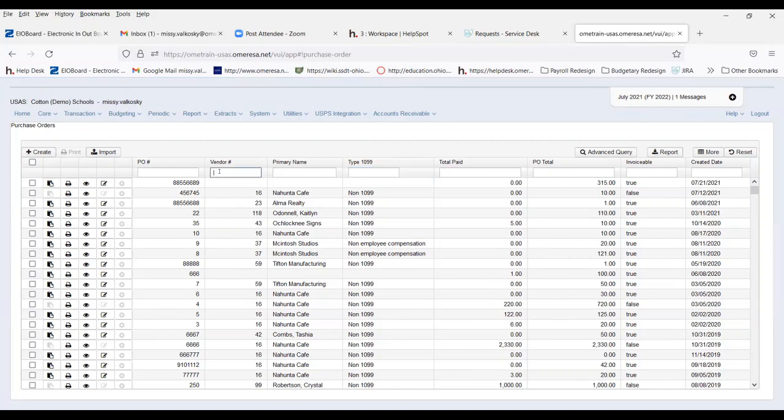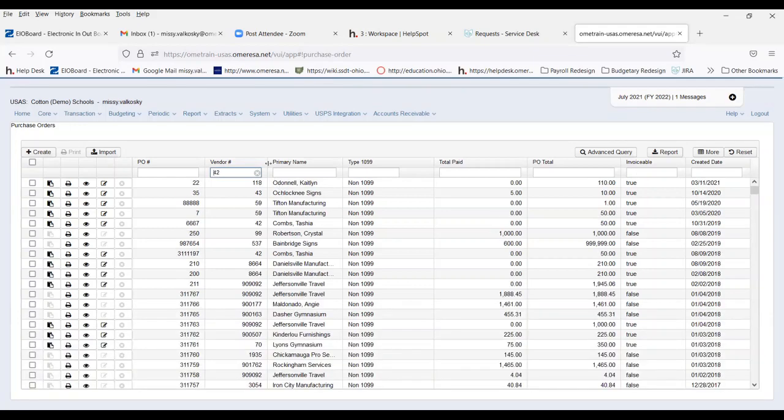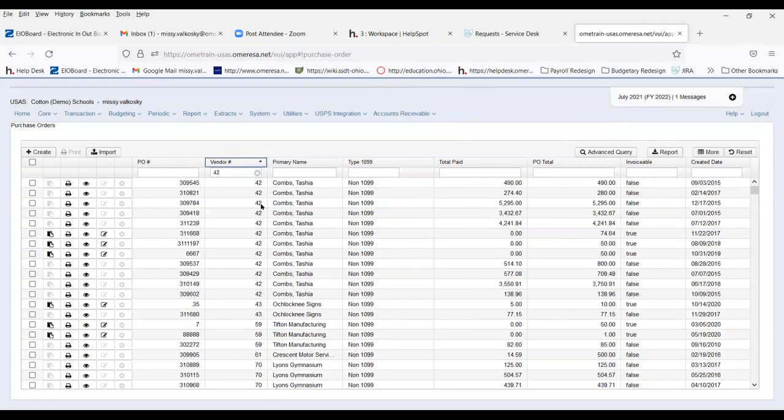Another example would be if you wanted a specific vendor number. If you knew the vendor number, you would type in equals 42. Then all the transactions for your purchase orders for that vendor will appear. Now notice if I remove the equals and just say 42 and do my sort, 42 will come to the top, but all the others will appear at the bottom.